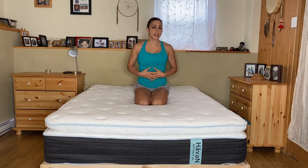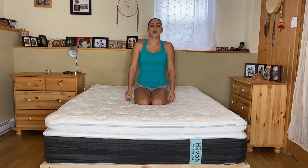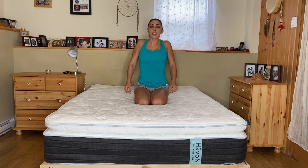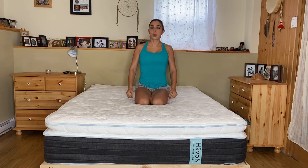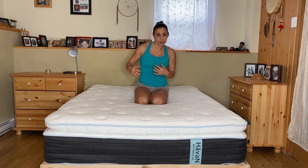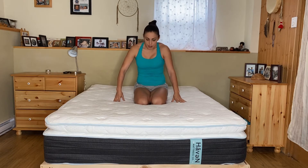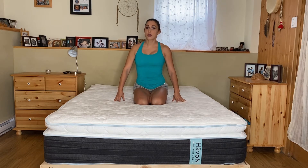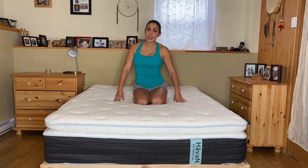It has a lot of unique features that make it ideal if you're a side sleeper like myself. So the first exercise we're going to do is just shoulder rolls — you're going to start going backwards, trying to hit the top, the back, the bottom, and the front points of that circle. Now forward. Go about five to ten reps each. Then what I want you to do is try to do the same thing with your chest — forward, sideways, backwards, sideways, forward. One way may feel a little bit more natural than the other.